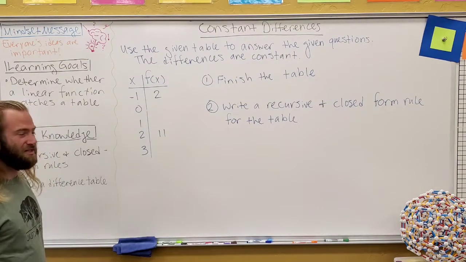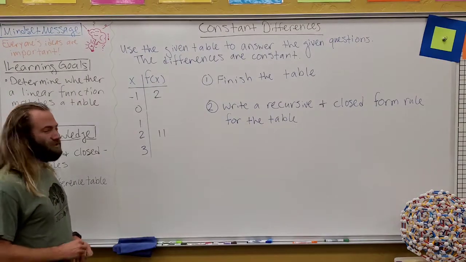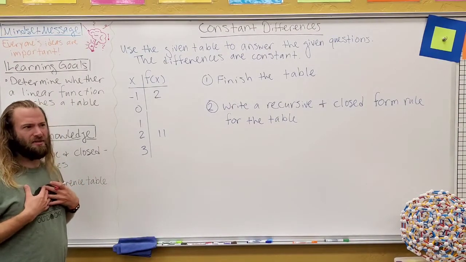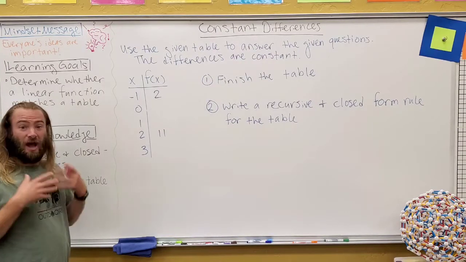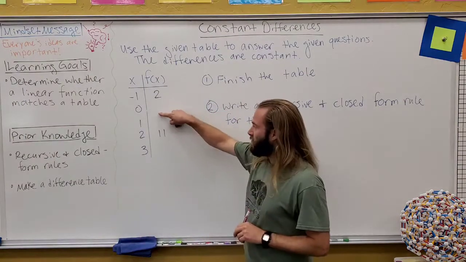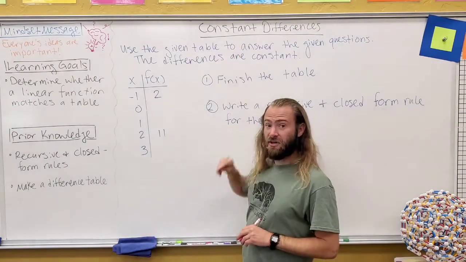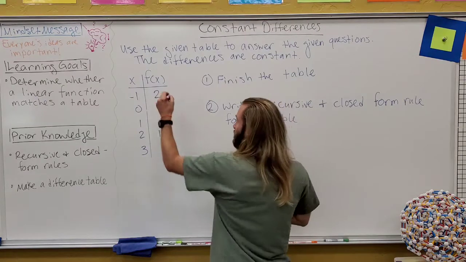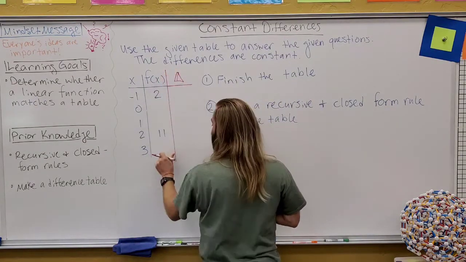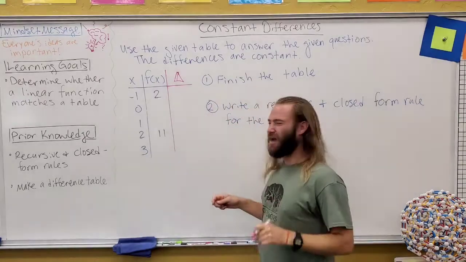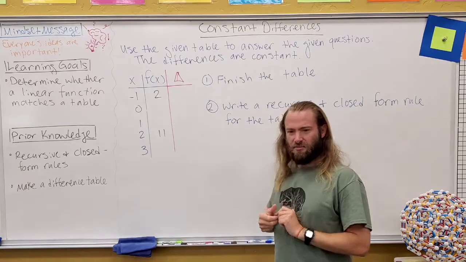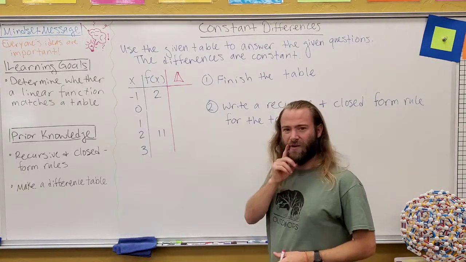Alright, so let's tackle this together. There's lots of ways you could figure this out, to be honest with you. So all I can do right now is think about how I would think about filling this table out. You'll notice we're missing some things in between, but we are told that the differences are constant, right? So maybe it's helpful to make a third column here and think about the difference table. The problem right now is we still don't quite know exactly what goes in there, but we could be creative and think about how to figure that out, right?